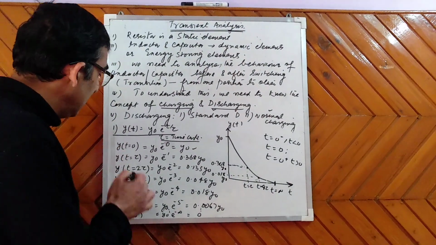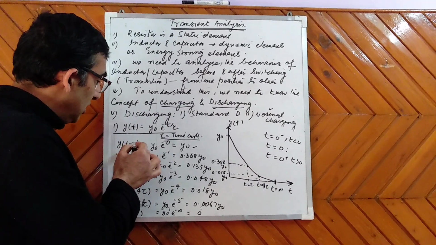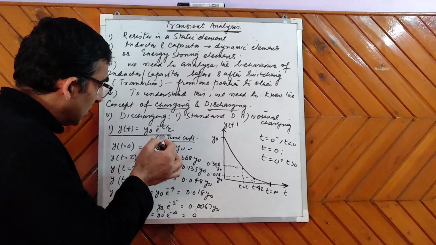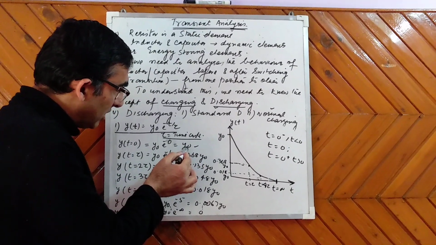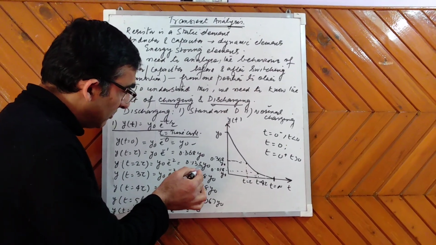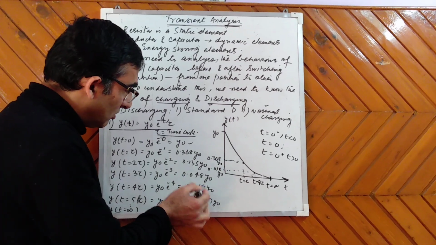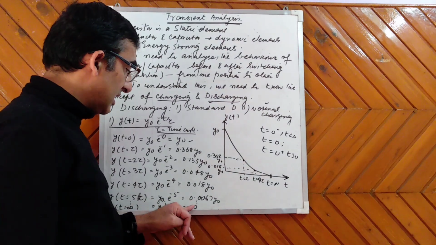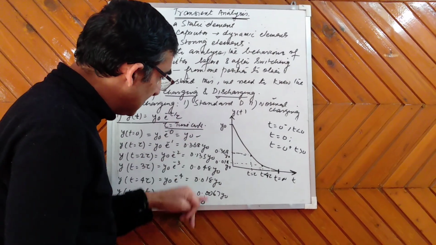So very clearly, if we analyze from the beginning, if we are substituting the values from t equal to 0 up to t equal to infinity, we'll see that the values on the right hand side will keep on decreasing. So first we have y naught, then it will decrease to 0.368, then further it will decrease to 0.135 y naught of the initial value, 0.048 of the initial value y naught, 0.01, and so on and so forth. Finally, at t equal to infinity, it will settle down at value 0. So if we analyze this, this is a decreasing function.